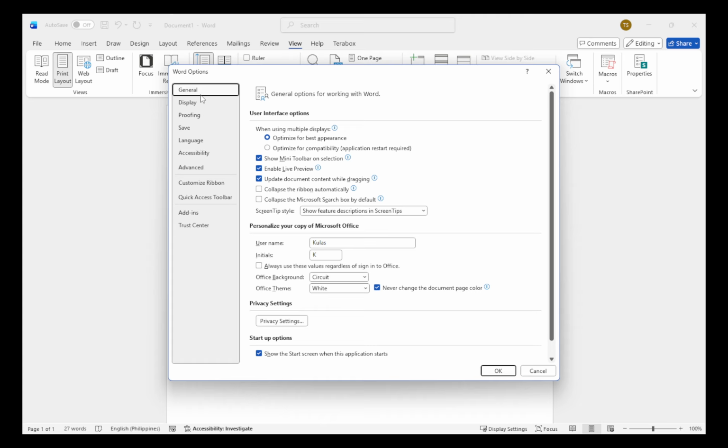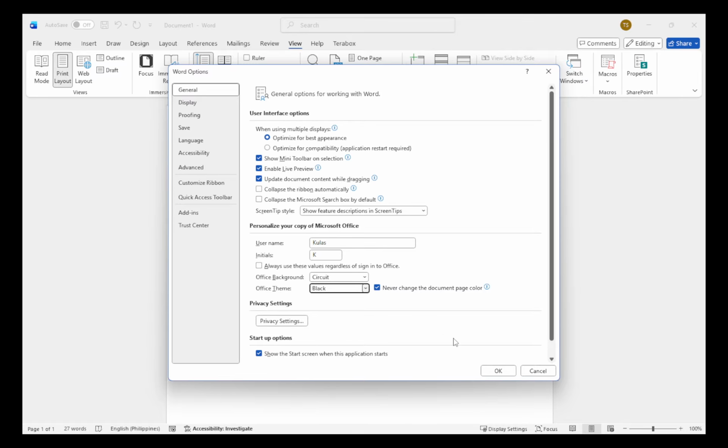You'll want to look under Office Theme and choose Black for the darkest experience possible. If you don't need it quite so dark, dark gray is a great alternative to reduce brightness while still keeping some contrast. Both of these options will significantly reduce the typical glare from the default bright interface.